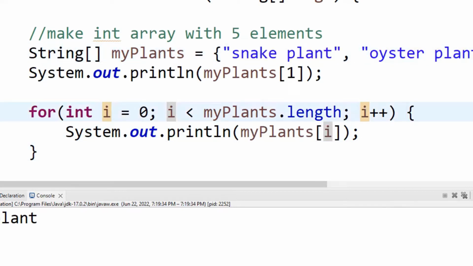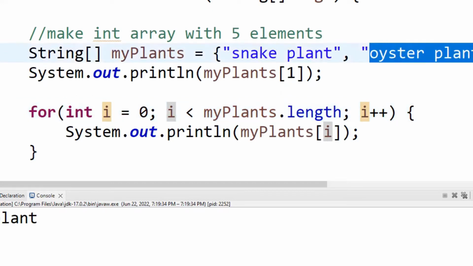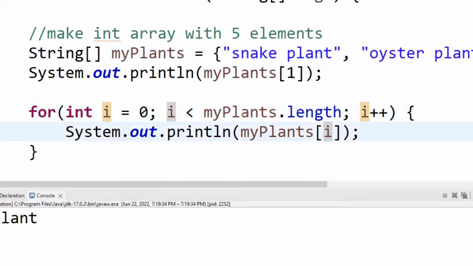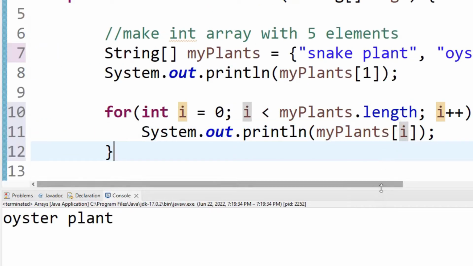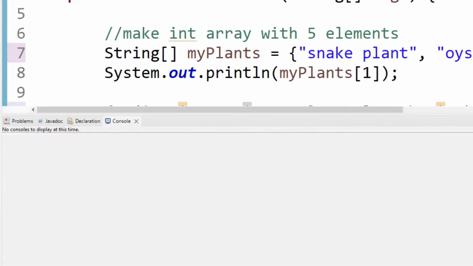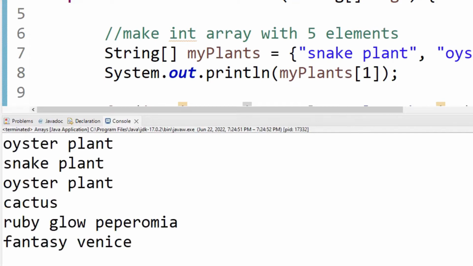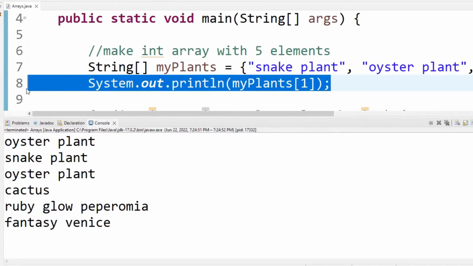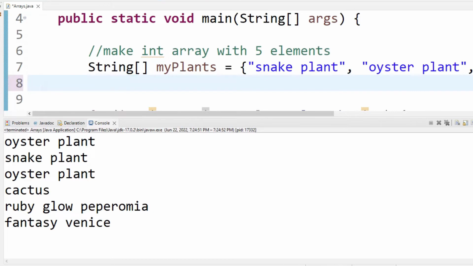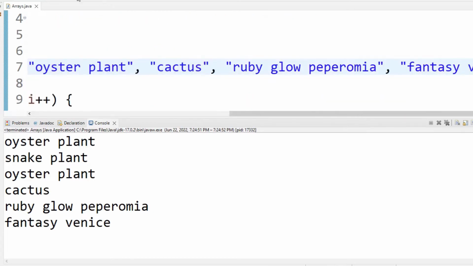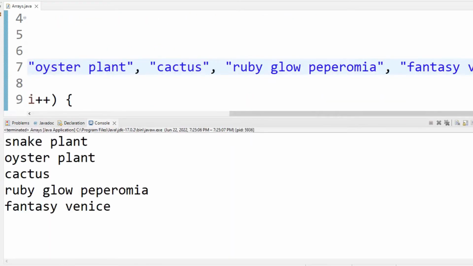So i will be 1. And then oyster plant is going to be printed to the screen, and then it'll cycle through the whole array. So we're going to get all 5 values printed to the console here. And we still have this print statement up here, so we actually got 6 values printed. If we get rid of that, then we'll just have our for loop printing all of the values in the array.